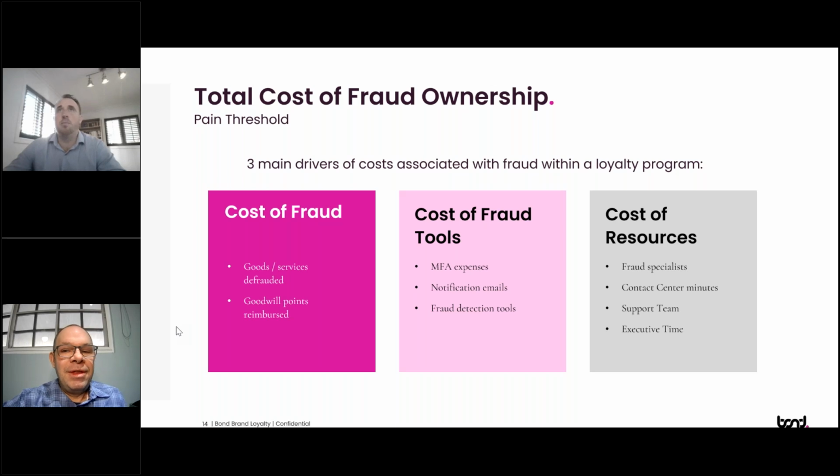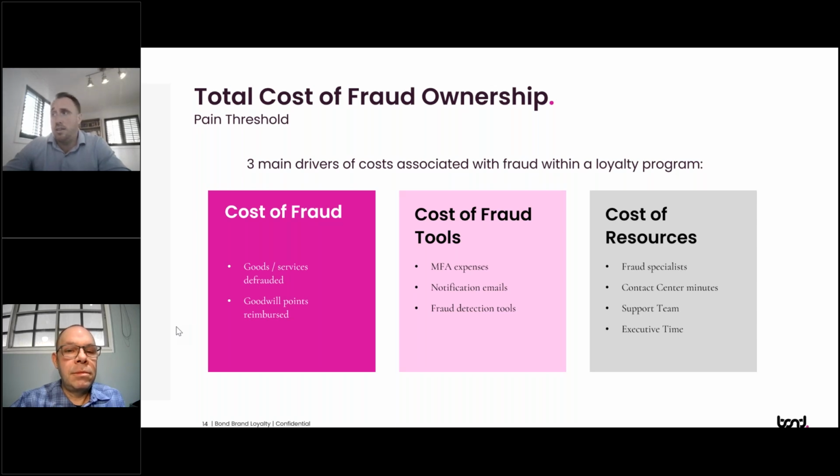Absolutely, and I think some would only evaluate it if the customer calls in and says, "Hey, this wasn't me." But there's a lot of different ways to evaluate it. So I think identifying what it is goes a long way towards understanding these costs and being able to properly evaluate them. So you've got obviously the costs of when the fraud happens. Whatever the goods and services or the value that's taken out of the program is a hard cost, obviously.